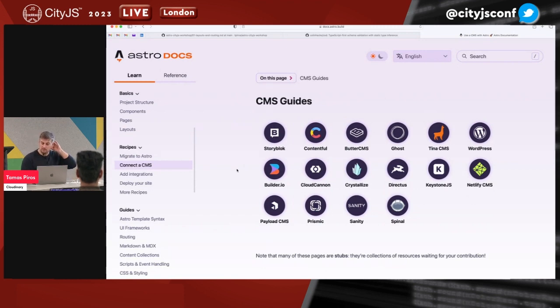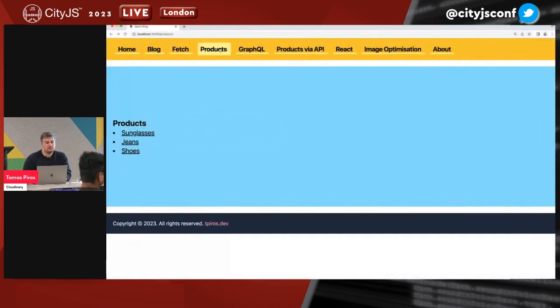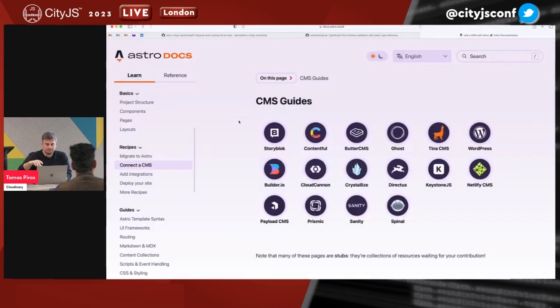Now, I deliberately picked one that was not on the list, just to show you that you can do it as well. And the only thing that I want to mention is that the products and the GraphQL, I think these two endpoints, use a CMS that's running on my machine. I couldn't be bothered to deploy the entire CMS, so I do apologize for that, but it's just going to showcase very simple things. So I'm using Strapi. I don't know if anyone has heard about that headless CMS. It's not on the CMS integration list here, but also the way Strapi works, I don't think it warrants an entire CMS guide section.